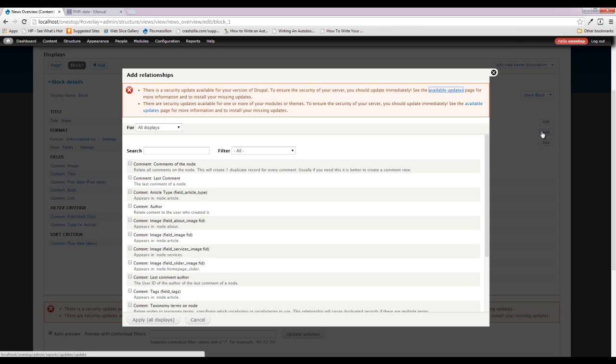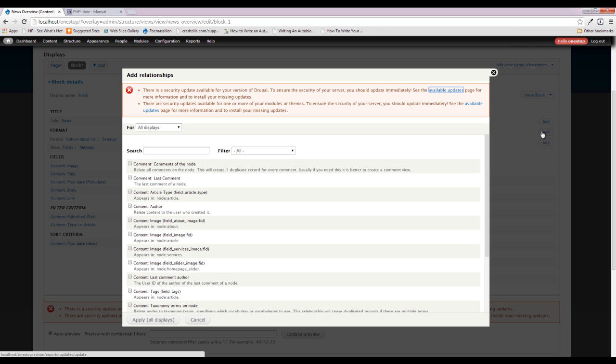In our case, we have a news content type that knows just enough about the author to know its author ID. Well, now what we're going to do is bridge that gap to the author and start feeding it more information, such as the author's username. So it knows that ID. It says, hey, go across this bridge, find the author with this ID and start feeding me back information about this author.